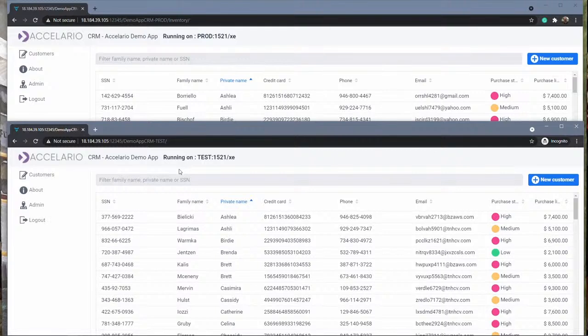Notice that the Social Security number and family name fields are fully masked and that the credit card, phone number, and email fields are partially masked. For example, the credit card numbers have the first 7 digits in the clear, and the rest are masked. The first 4 digits in the phone number and the email domain ending .io, .com, and .org are not masked.